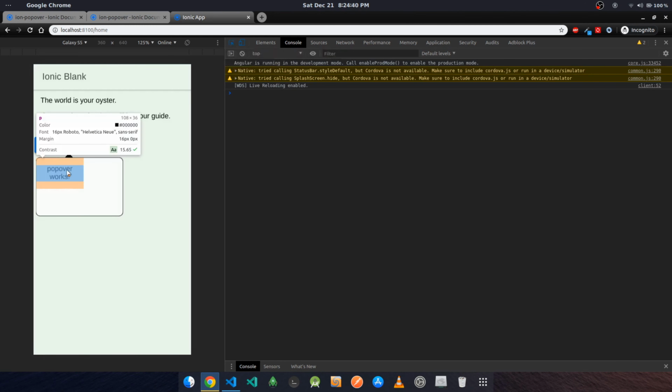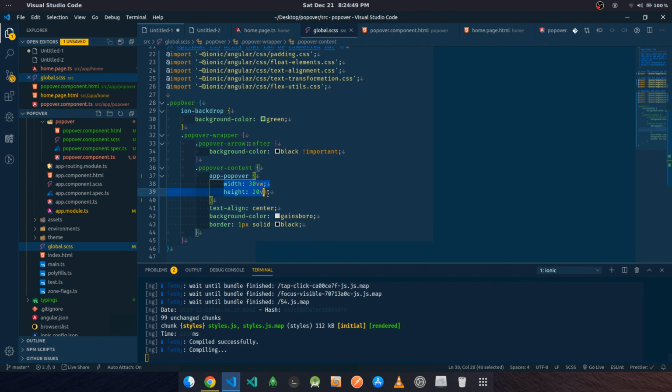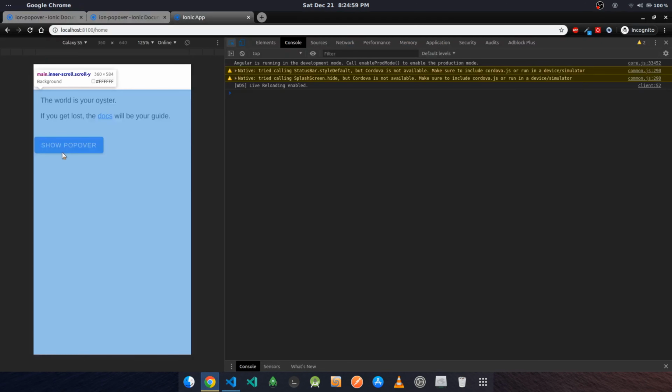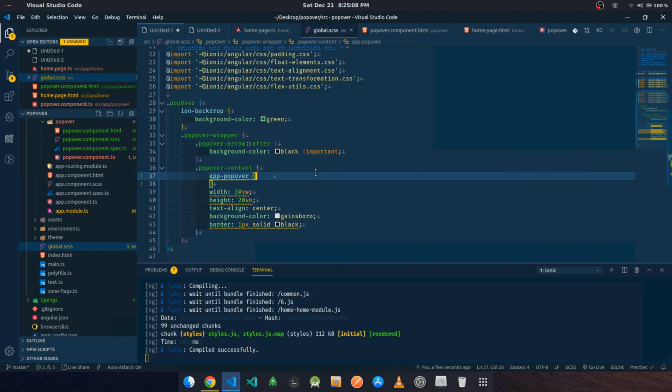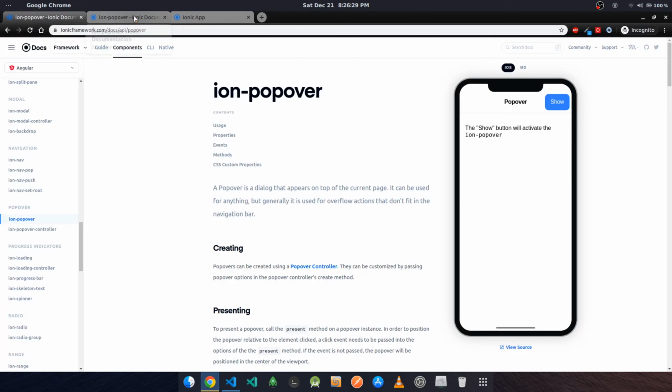So for that, you can just click on inspect, right? It's a p tag which is getting applied at popover. So this has to come outside, and these two also have to come outside. I'll just keep it at popover as it is. Now if I reload and see the output, right? Fine. You can see it works. So this is how you can provide a custom CSS to your popovers, right? There is something missing. Okay, let us go back.